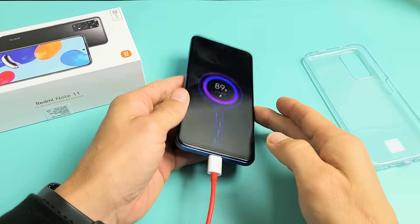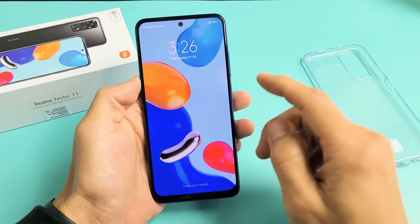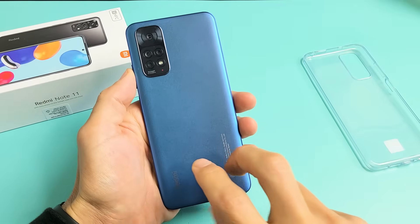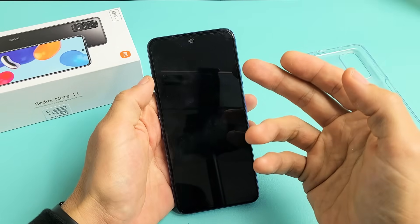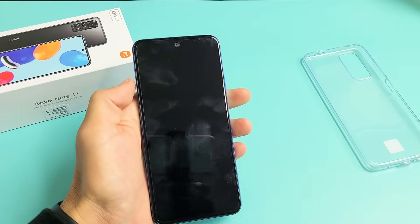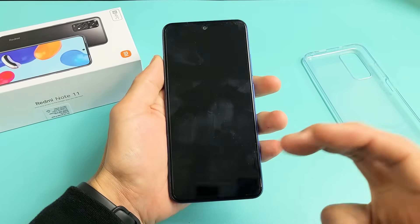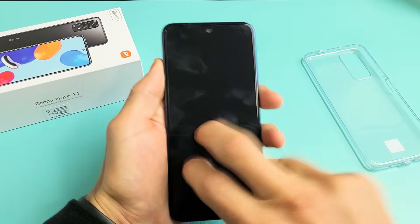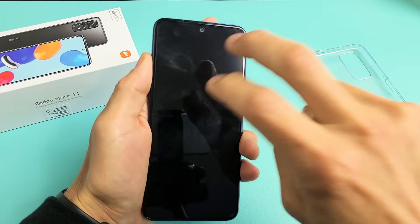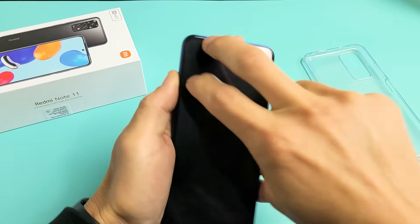If you're still stuck in a boot loop, no problem. The next thing we're going to do is unplug it. Then we're going to do what I call the tap method: hold the phone and tap all over on the screen and all over on the back. The premise is that you may have a ribbon that's slightly dislodged and a little tap can pop it back into place. Use two fingers and tap kind of hard all over — sometimes you can get out of the boot loop just by doing this.